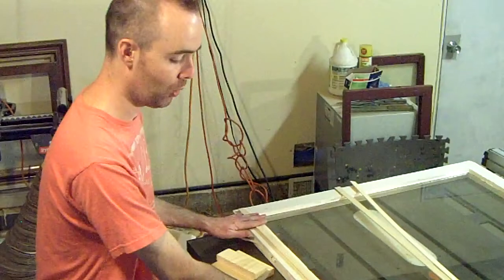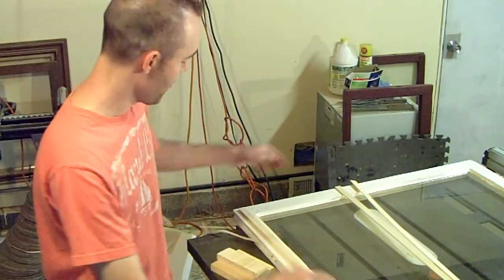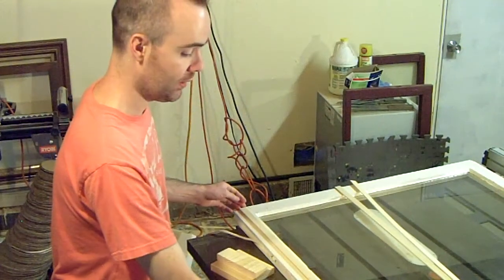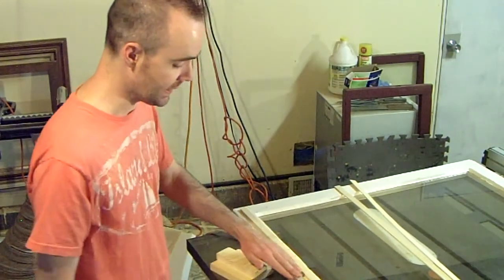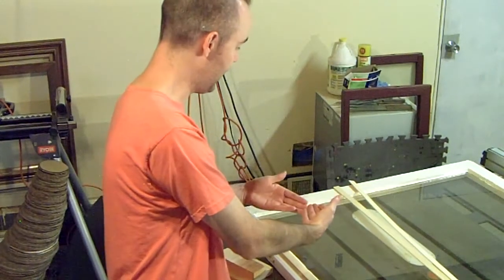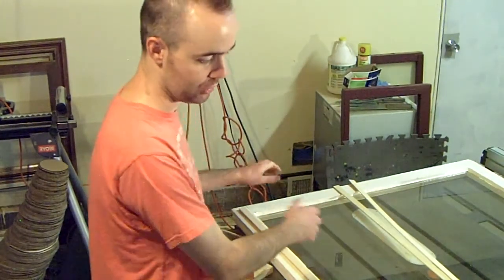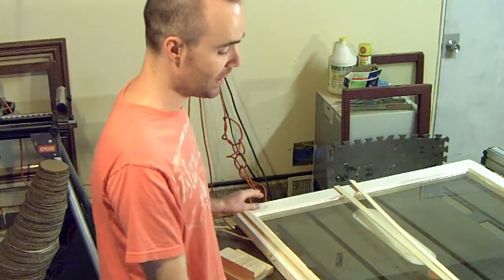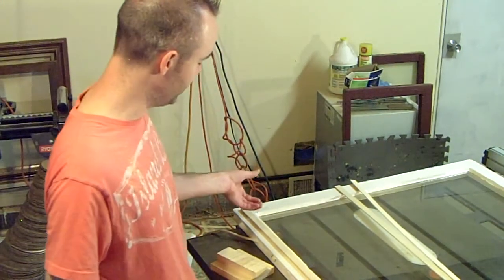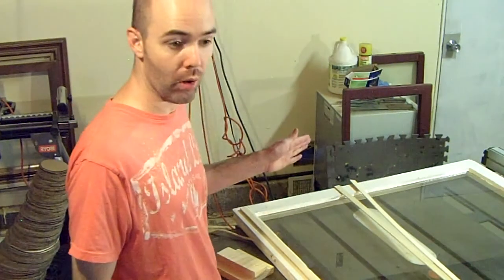First what we're going to do here, we'll have this two millimeter slat on the frame, we'll tack this down and we'll put the canvas on this. And then we will take this three millimeter strip and we'll place this on top of the canvas and re-tack this down. This will help hold it and it will help keep the canvas taut. And then we will take the excess of the canvas and we will wrap it back over.